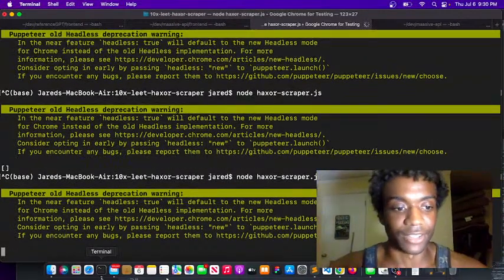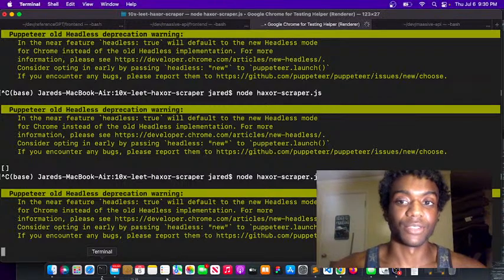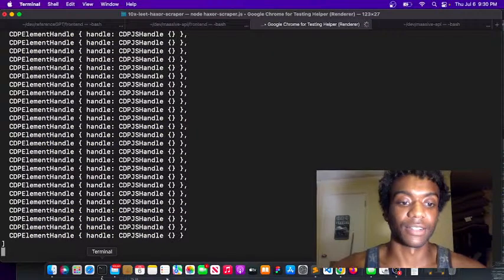I know. All right, so let's see if this actually waits for the selector. It's true. You do have to call people out on being fat. All right. Oh, it actually worked.